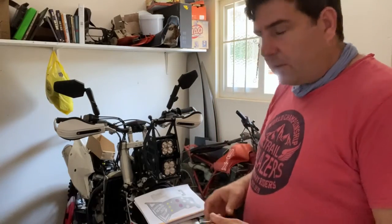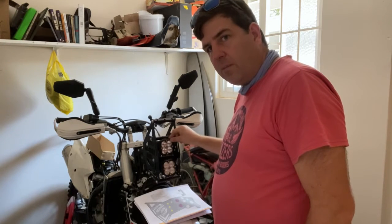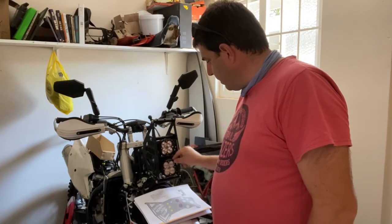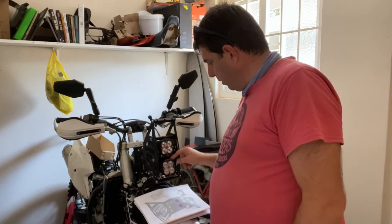So I'm just having a look at these lights. And this top one is quite nice. Got a lot of movement here that you can see. You can play with the angle, but this bottom one is quite tight. It's not much movement. I hope it can come down enough and not be facing too far up, but I'm sure we can change it later.